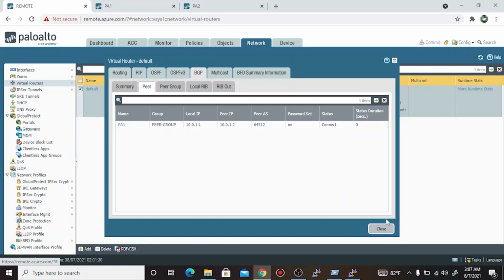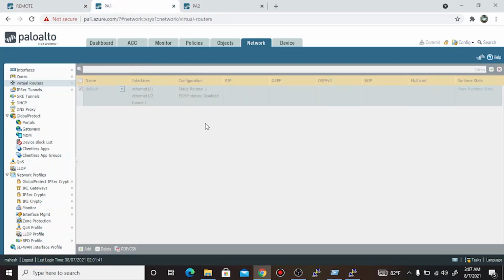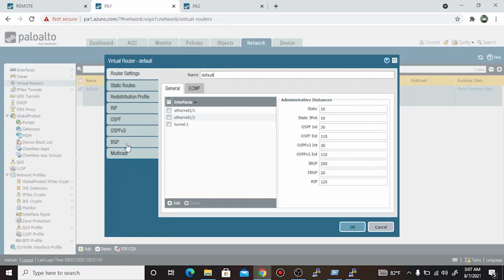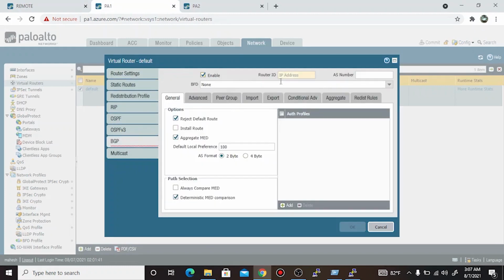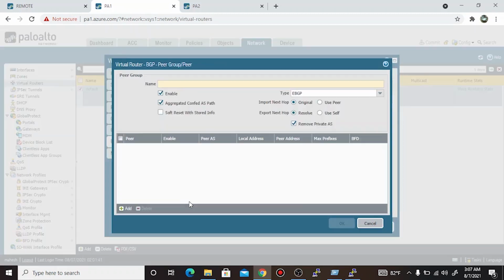So let's move into Palo Alto 1, and let's go to default virtual router and go to BGP. Let's enable it. Let's use IP address 10.0.1.2, that is my IP address of the tunnel interface, and AS number should be the same, 64,512, since we are using IBGP. And our second option is peer group. In here, let's say peer group.